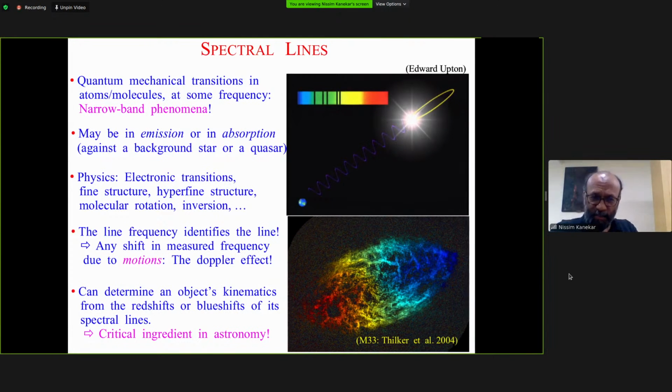But kinematics is special because it's very hard. We can't pop off, take a walk and sit on top of a quasar and see how fast it's moving. But the kinematics of an object can give you the third dimension of information about astronomical objects, which you can't get by any other means. And so I'd like you to take that home. Kinematics are fundamental in astronomy, and spectroscopy gives you kinematics.